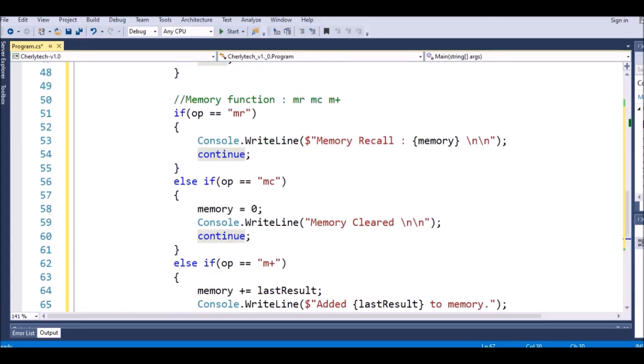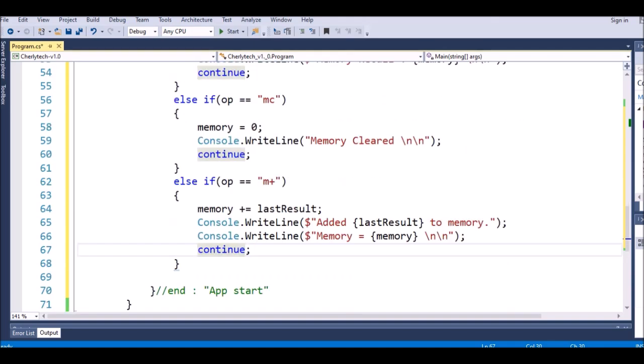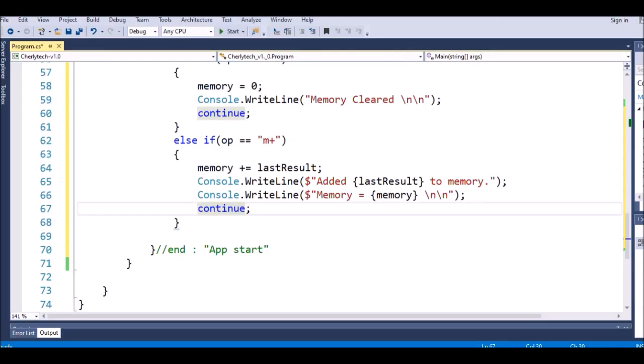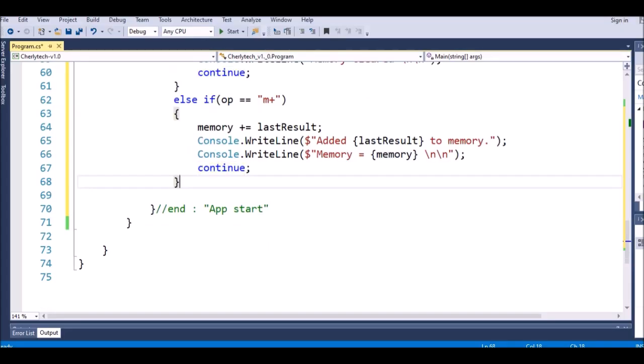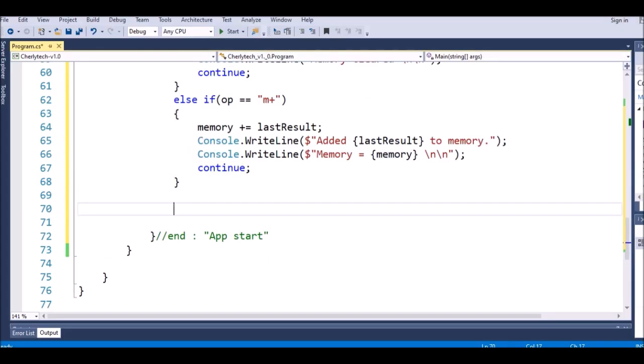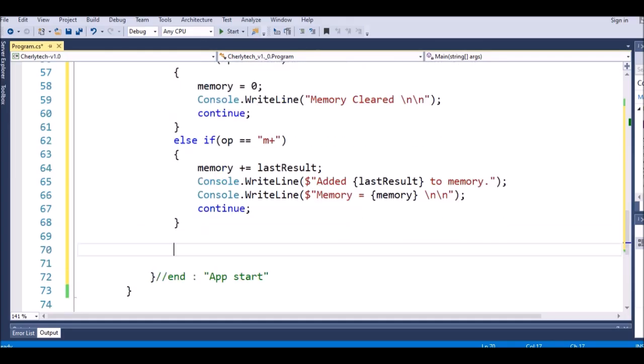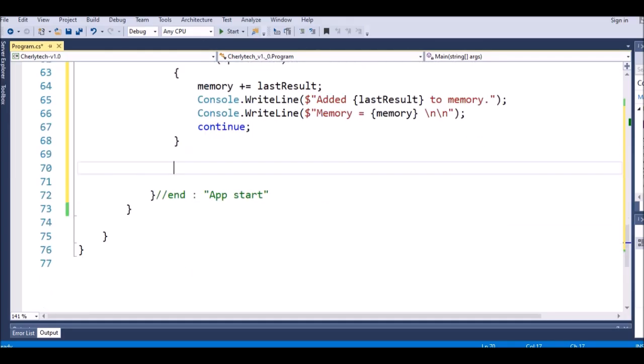so now we finish the memory function. We have already called memory and clear memory and add the value to the memory. So the next we will consider the operation. So we have to go here. For the operation, we will have the one parameter operation and two parameter operation. So first we are going to talk about the one parameter operation.